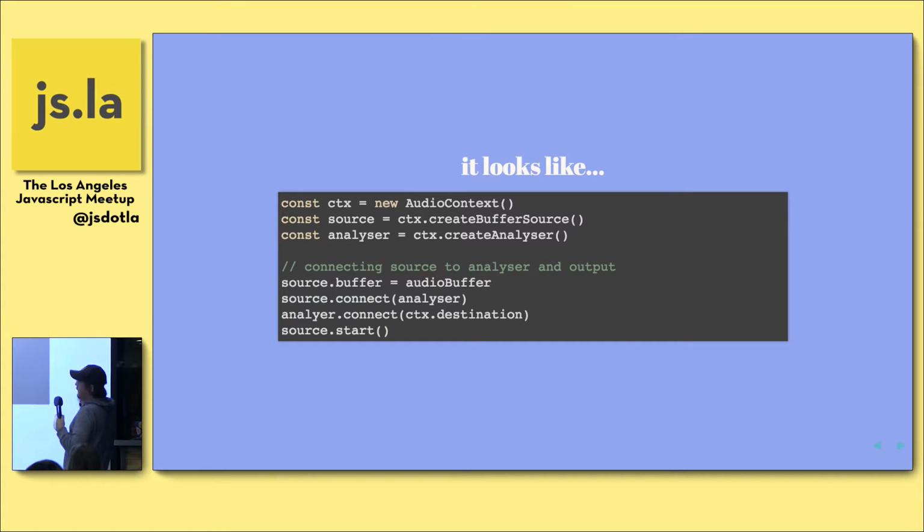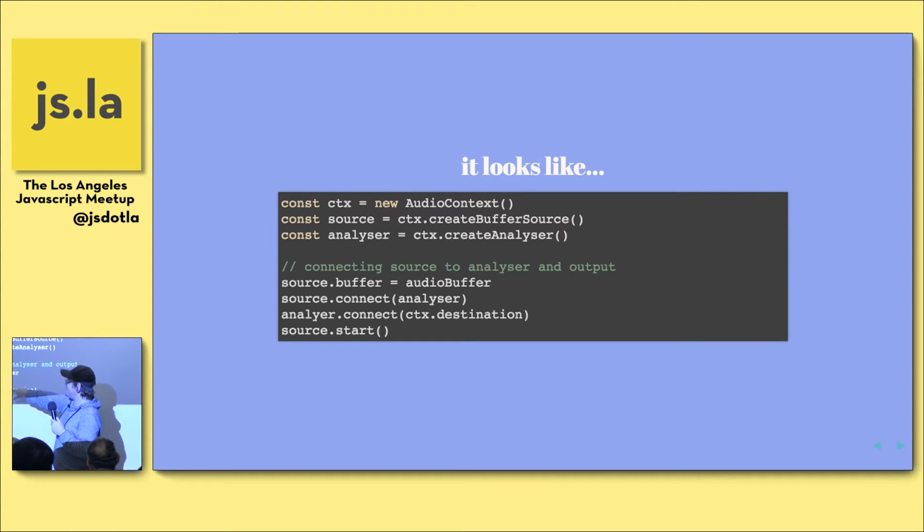The way that I can pump data through the analyzer is down below, as you can see, I am adding the audio buffer. That's a uint8 array, which is an array holding binary data inside of it. And I'm connecting it to the analyzer, which I think I spelled one of these wrong. But analyzer.connect, and then I'm connecting the analyzer straight to the destination. You can think of this as the speakers of your computer. And then I'm just starting it. You can add a bunch of params to that to start it at a certain point.